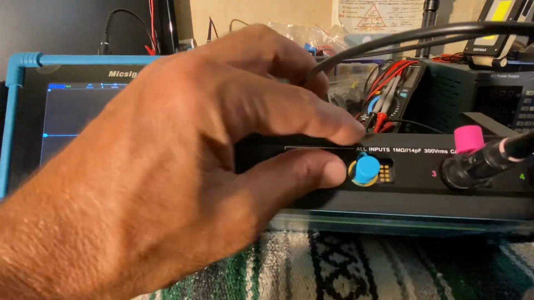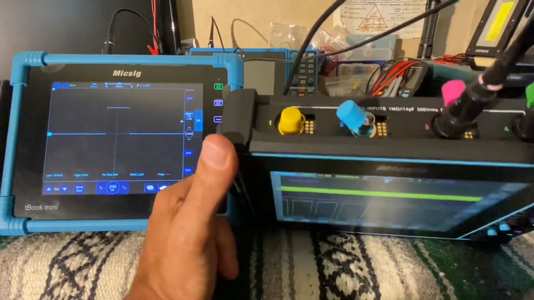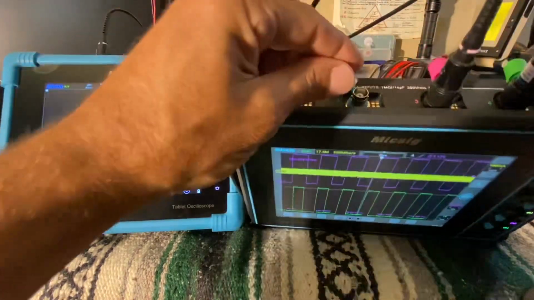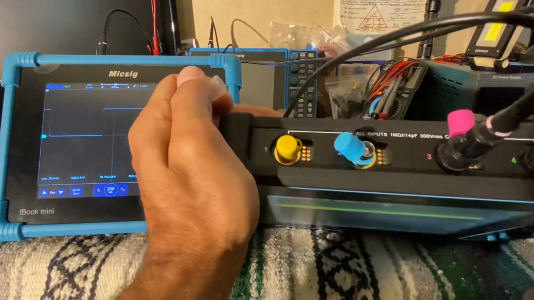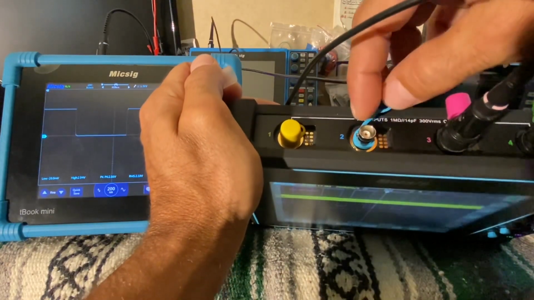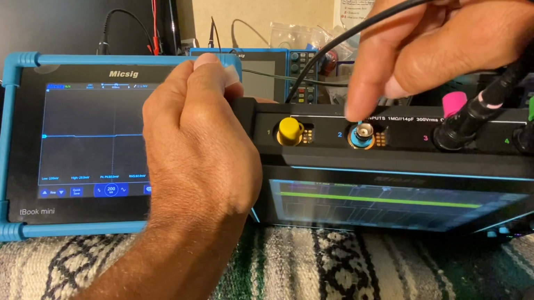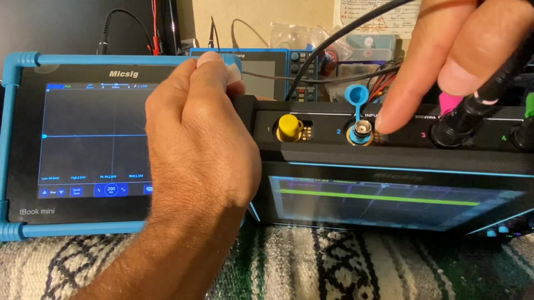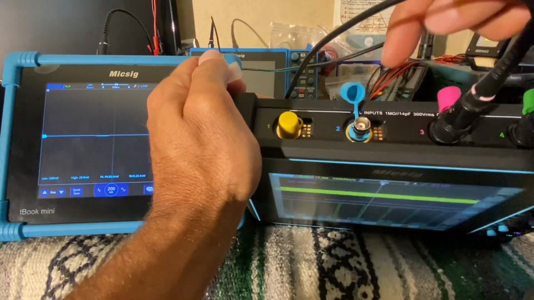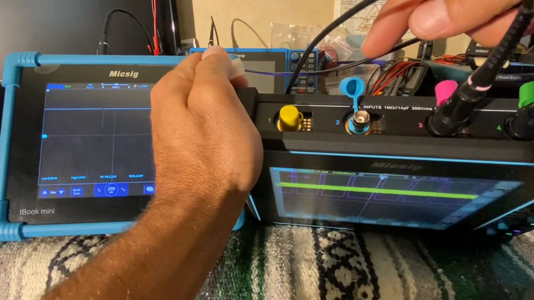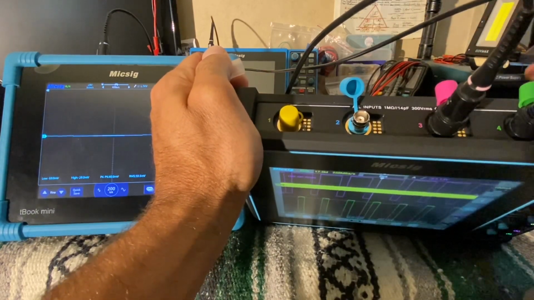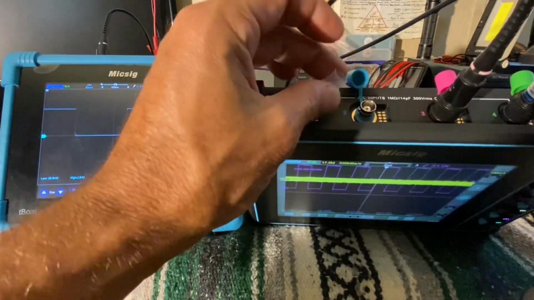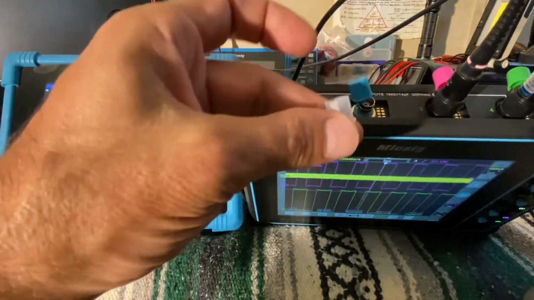Now, with that said, I'm not positive about this, but I'm thinking the reason Micsig went with these little caps is that maybe that blue ring that's circled around, when you go to put the smart probe in there, that blue ring may block it from getting a good contact on the conductor there. I'm assuming, and I'm going to make an ass out of both of us. Yes, I know. I just don't know why they would switch these. I mean, these can't be much more expensive than these.